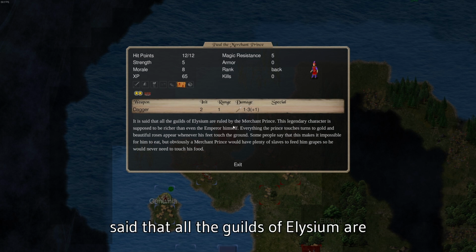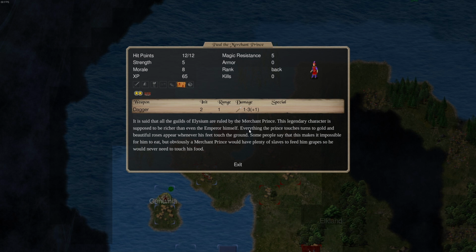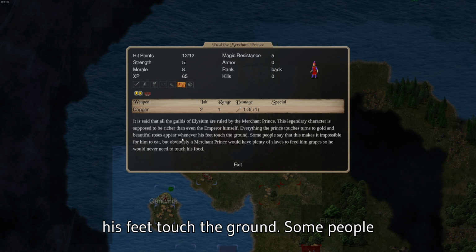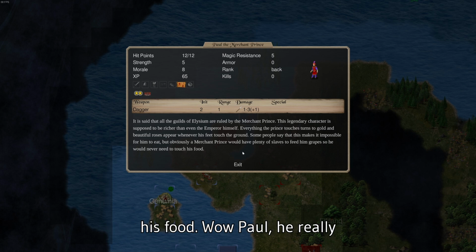It said that all the guilds of Elysium are ruled by the merchant prince. This legendary character is supposed to be richer than even the emperor himself. Everything the prince touches turns to gold, and beautiful roses appear whenever his feet touch the ground. Some people say that this makes it impossible for him to eat, but obviously a merchant prince would have plenty of slaves to feed him grapes, so he would never need to touch his food.